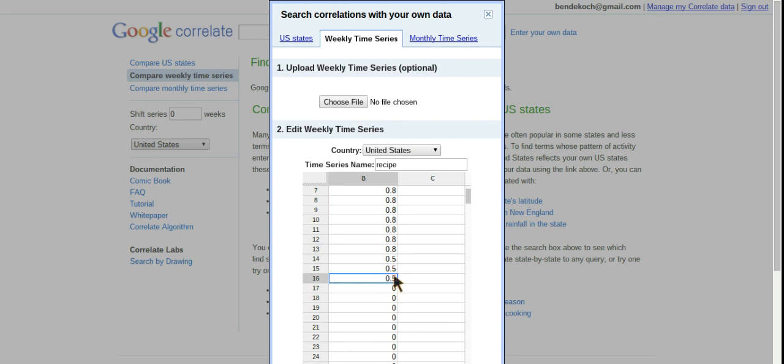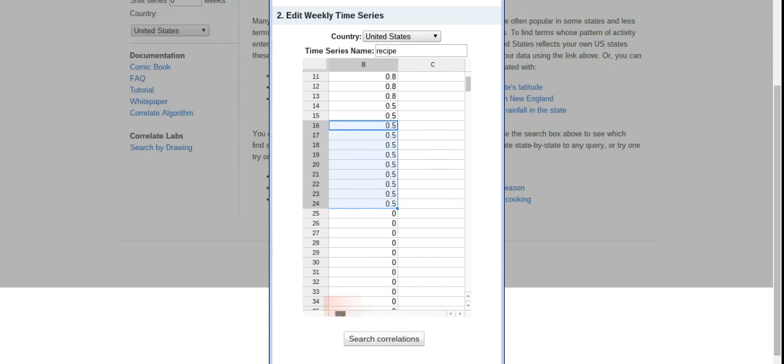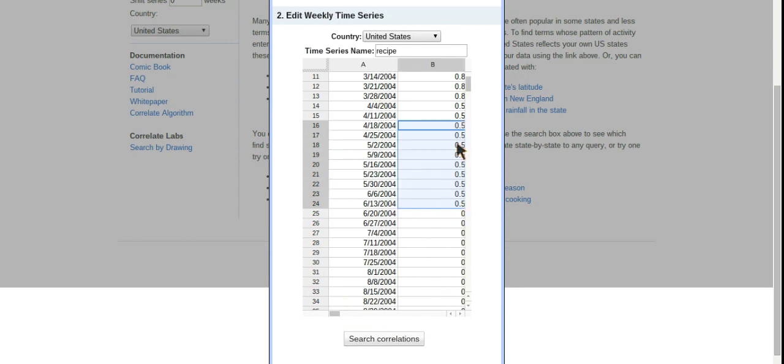And this is a very basic example, and I'm not going to go through all the 8 years or so that they have. So I just typed in a few. Scroll down here. As you can see, I just went through basically 2004. I searched for correlations, and it's okay, I'll leave this page that I was on.